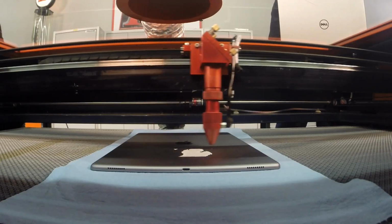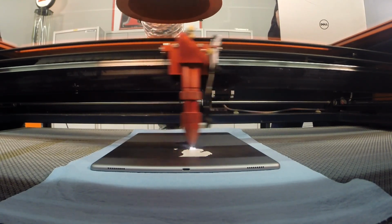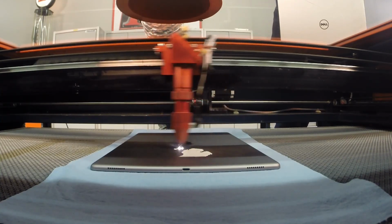My marketing department makes fun of me for my design skills. Normally it's just my name in big block letters, so this is my opportunity to redeem myself here. I'm going to have to give you my phone before we're done here today because this thing's definitely working very fast.